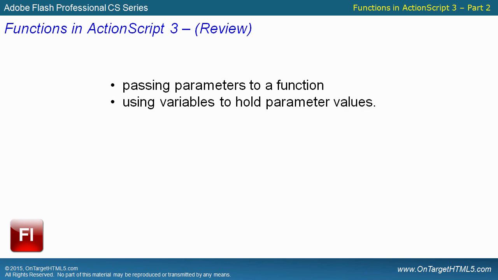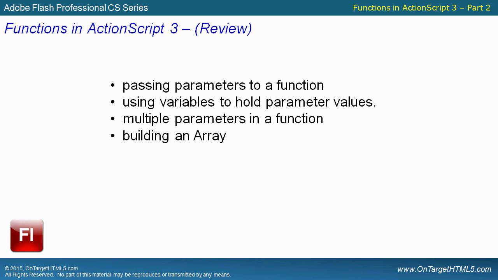We used variables to hold parameter values at the top of our code and then passed those variables into our function. We looked at using multiple parameters in a function. We looked at building an array inside of our function using that rest feature. We looked at the for each loop. And again, we'll go into much more detail on arrays and the for each loop when we get to that portion of the tutorials.